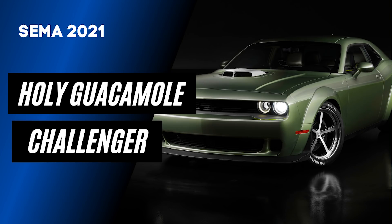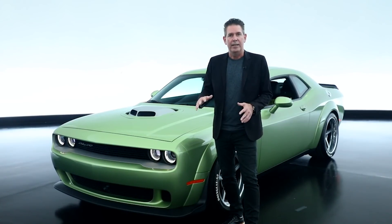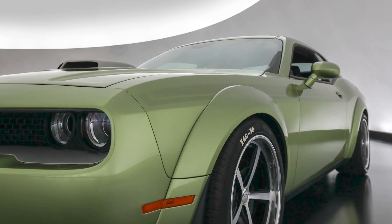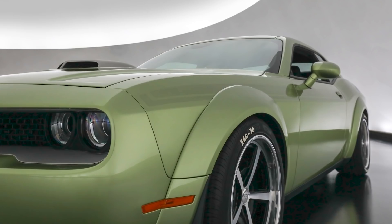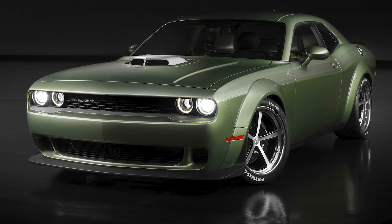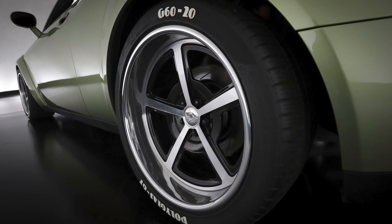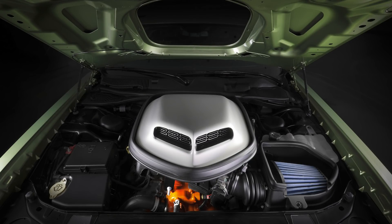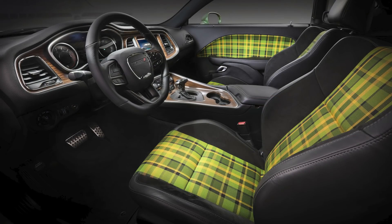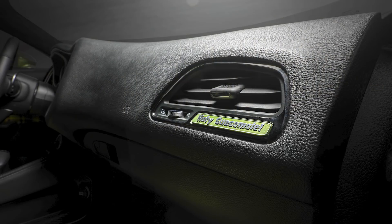The final concept on today's list is the Dodge Challenger Holy Guacamole concept. This takes the 2020 Challenger R/T Scat Pack Widebody — which also happens to be a 50th Anniversary Edition — and tries to give it a more old-school appearance. The exterior features a custom green paint Dodge calls 'Rotten Avocado,' with a custom painted gold old-school shaker hood scoop and matching 50th Anniversary side striping not found on production versions. Mopar added staggered 20-inch Forgeline wheels and a coilover kit to lower the suspension. Under the hood is the 485-horsepower 6.4-liter HEMI V8 along with a Mopar cold air intake. The interior is absolutely decked out with green and yellow plaid inserts on the seats and wood panel trims, both paying tribute to colors and materials found in the original 1970 Challenger.